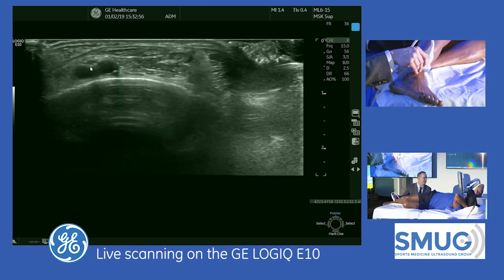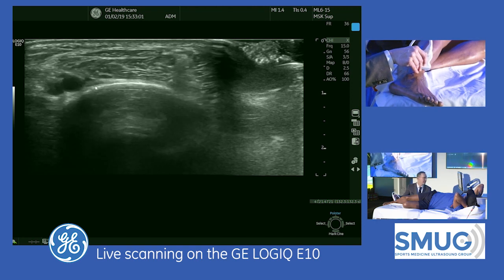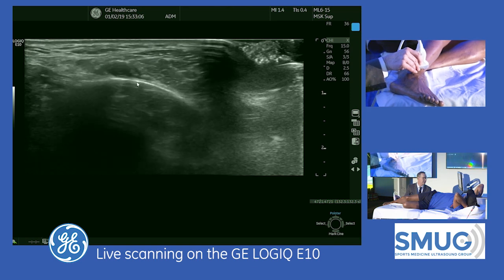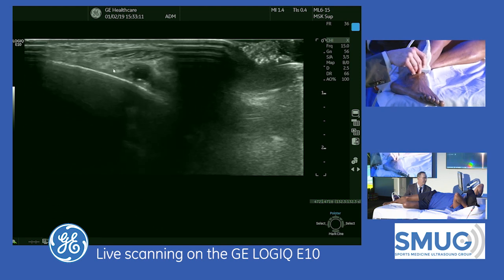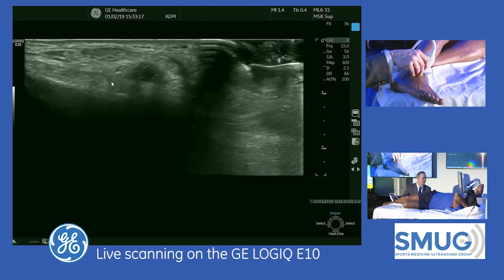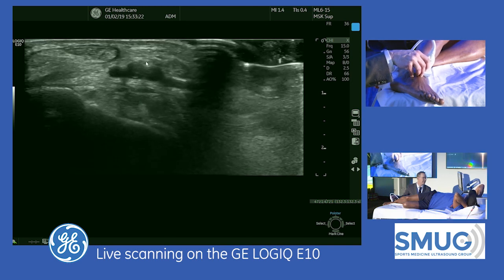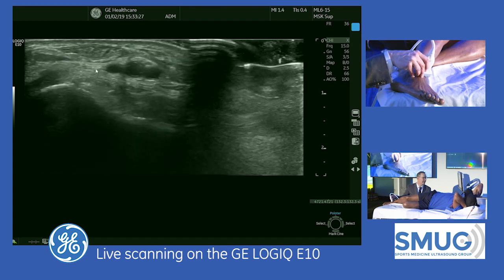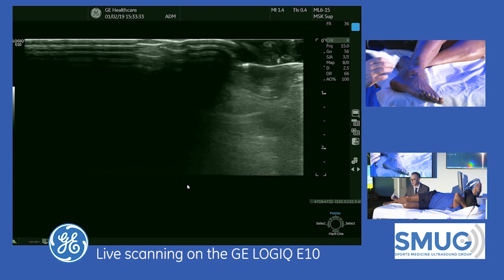If you go proximal, you'll see the nerve move to the medial part. It starts up medial to the anterior tibial artery, and as I go distal, it's going to move over and jump lateral to it. This comes into play if you're injecting the midfoot — keep in mind the branches of the deep peroneal nerve. You can see them arborize. That's why people with large osteophytes from midfoot osteoarthritis can have pain if they're pushing on one of those nerves.